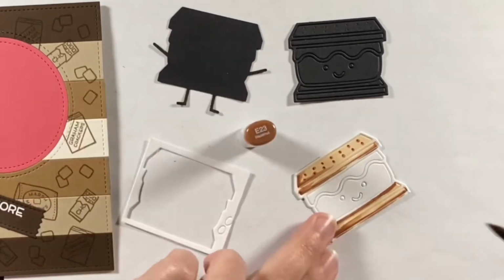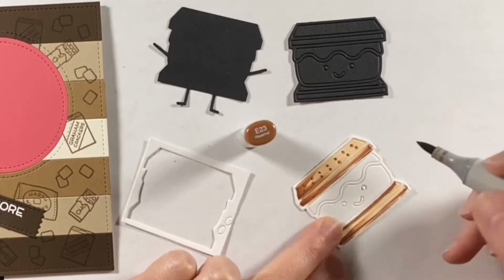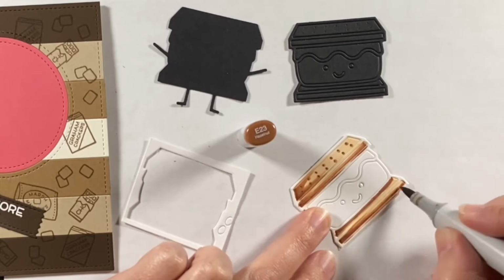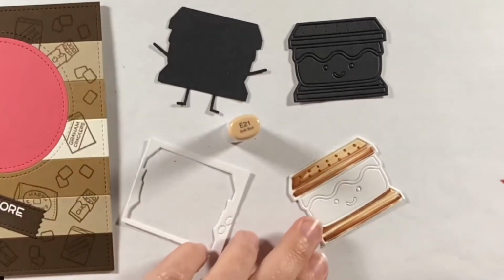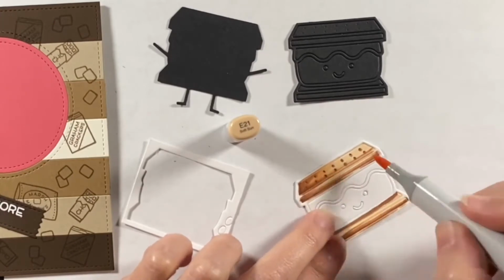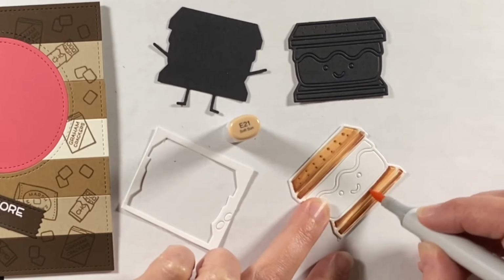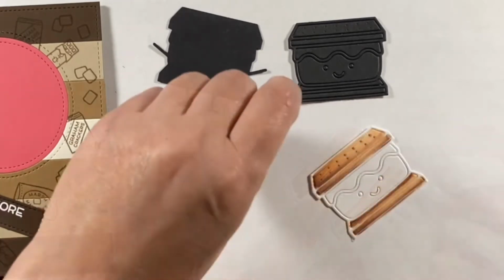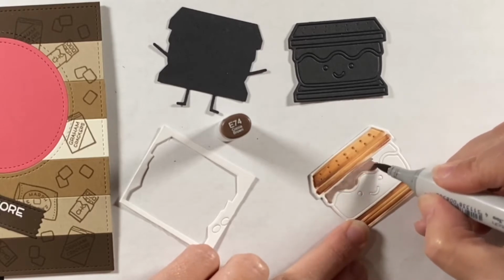All right, I'm just gonna blend all my colors in a little bit. I don't know exactly what I'm thinking as far as shading here. I just wanted it to look like it had a variation in the shadows. Also, maybe a little darker underneath the marshmallow where that's sitting, and then on the edges of the graham cracker and in those little holes as well.